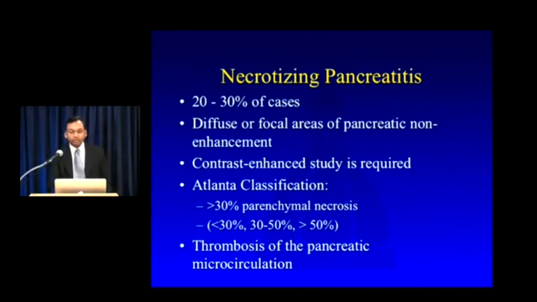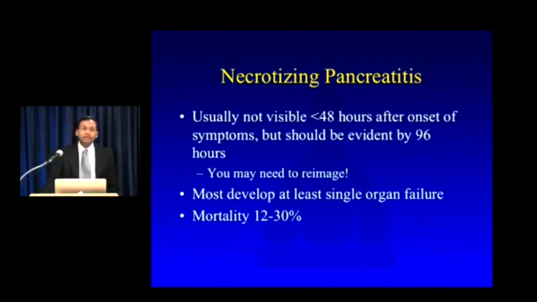Now, pancreatic necrosis results from thrombosis of the microvasculature feeding the pancreas. And that's because you have all these enzymes that are leaking out, these proteolytic enzymes that potentially are going to damage that microvasculature and cause thrombosis. So it's not surprising that that microthrombosis can take some time to develop. And accordingly, it is very common that you could have a normally enhancing pancreas at presentation, but subsequently develop pancreatic necrosis a couple of days later.